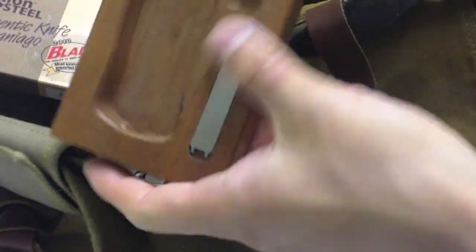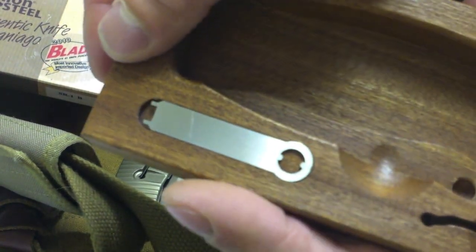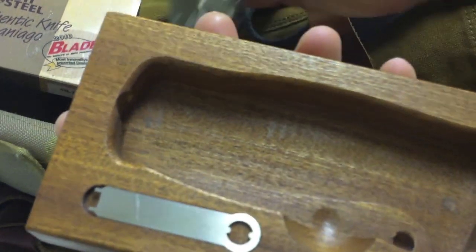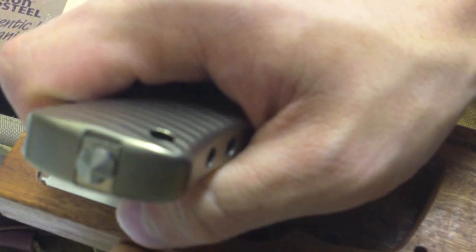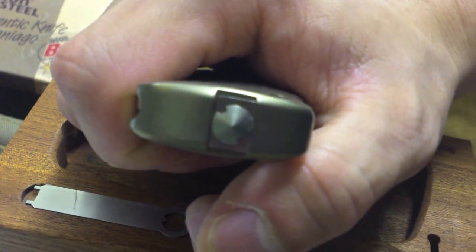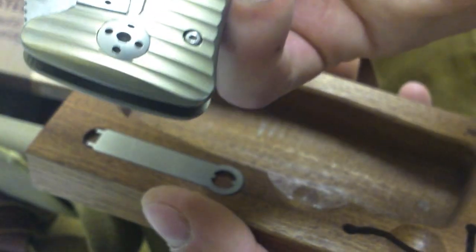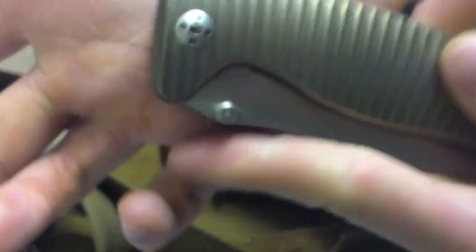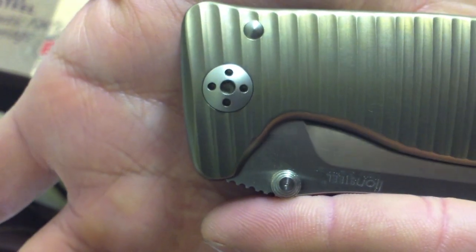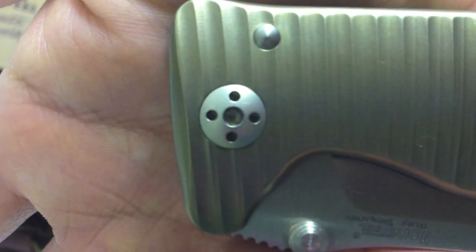The actual tool is here because there's a magnet behind it that keeps it in place. It's the same Lionsteel tool you see even on the DPX Hest, that shape, to remove the glass breaker. And then of course the other one for their pivot style. But you don't need it for the pivot because if you look very carefully inside there, I think the pivot takes a hex.